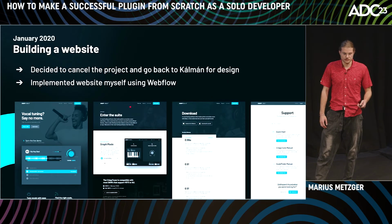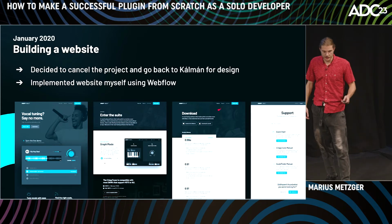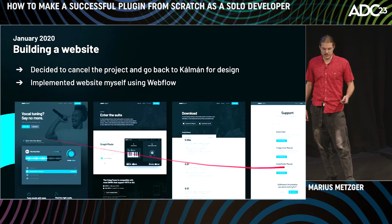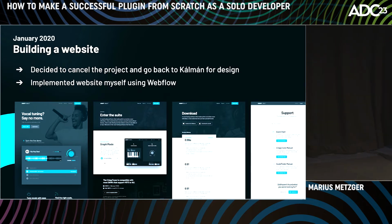So yeah, I went back to Kalman, the freelancer who also made the design for the CrispyTuner and of these slides too. He finished it last night. And then I just implemented the website myself using Webflow. And I'll just show you the website.